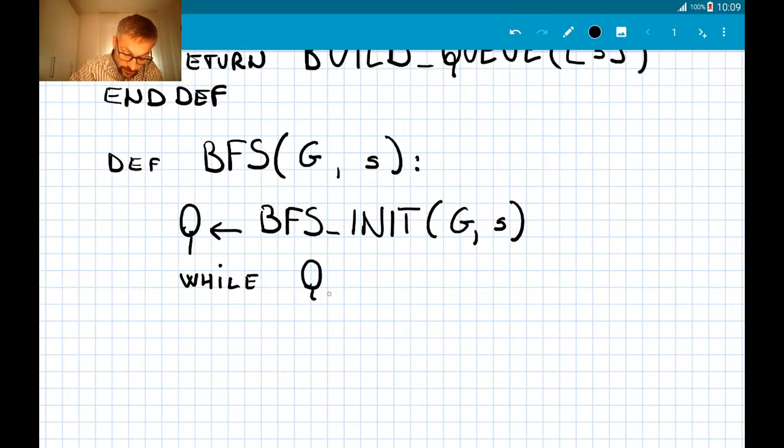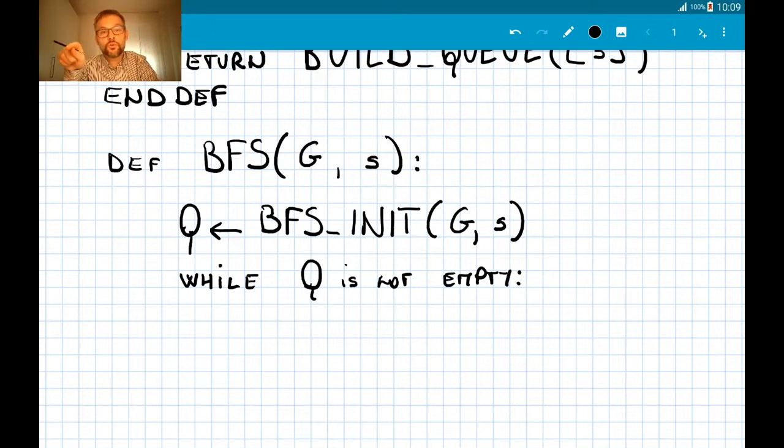So while Q is not empty, and remember Q is the queue of gray nodes, which means while there is still a gray node, what can we do?